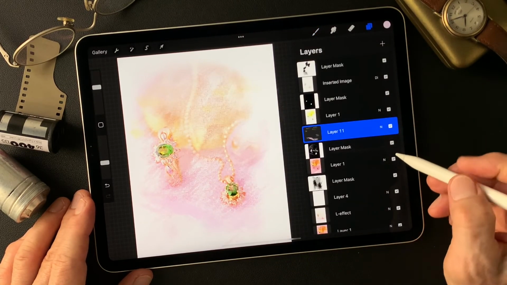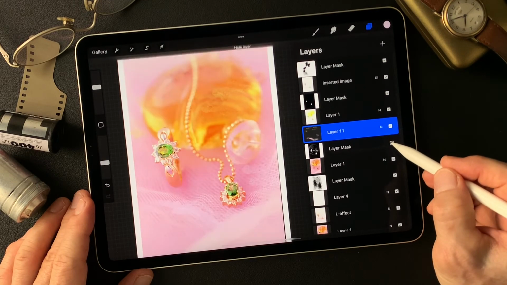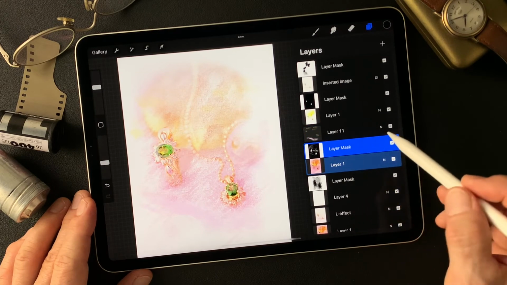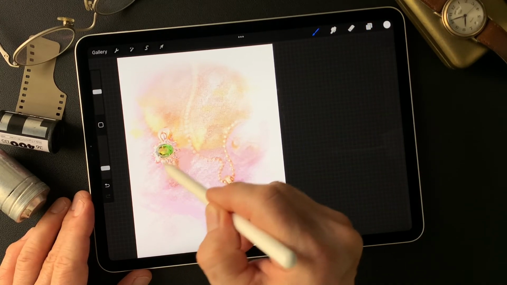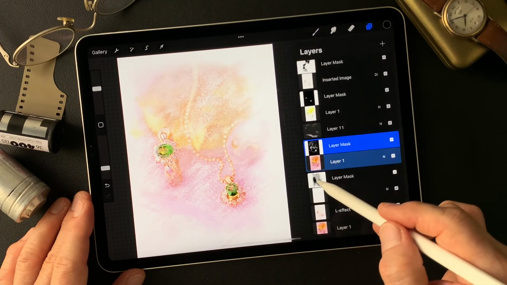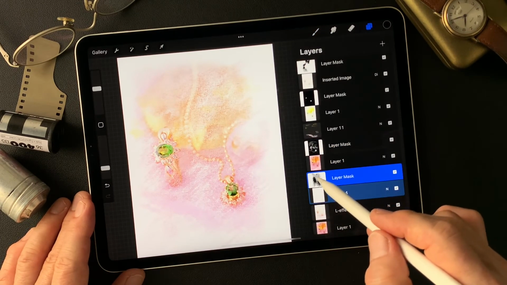Maybe I should show this. So I'm going to review this mask, and also mask.